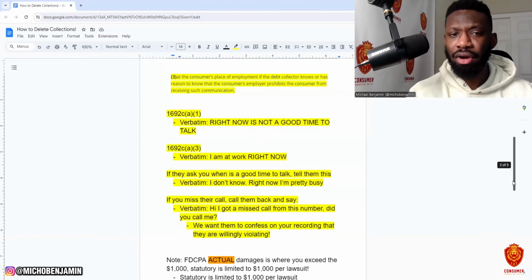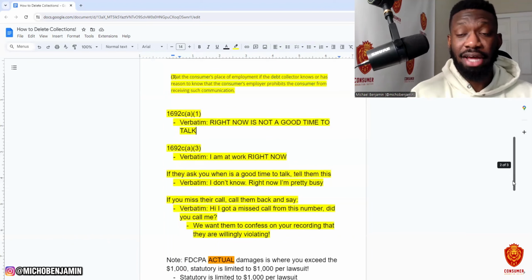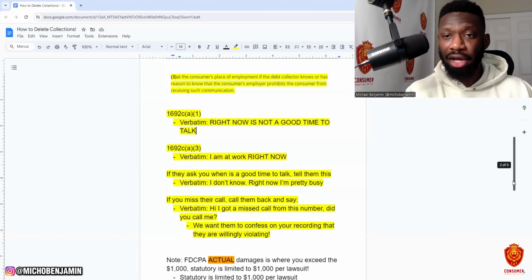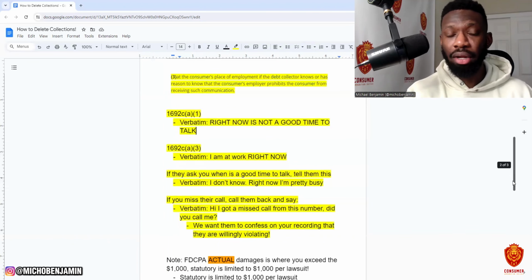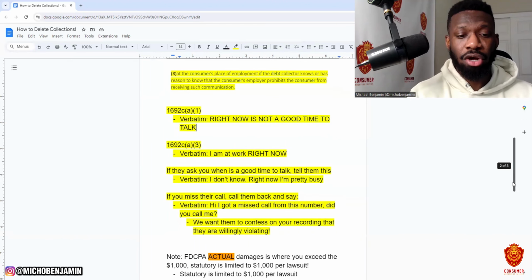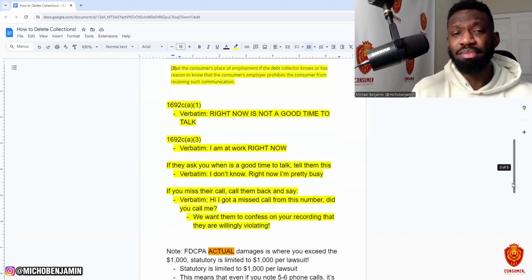It's going to settle outside of court, assuming you have all this stuff. And that's what we see with people I've helped. That's what, you know, my clients have seen as well, that have gone through litigation. So it's most likely going to settle outside of court is what I'm telling you, if you do everything the correct way.